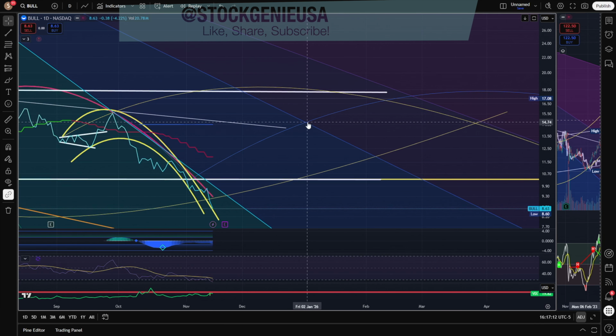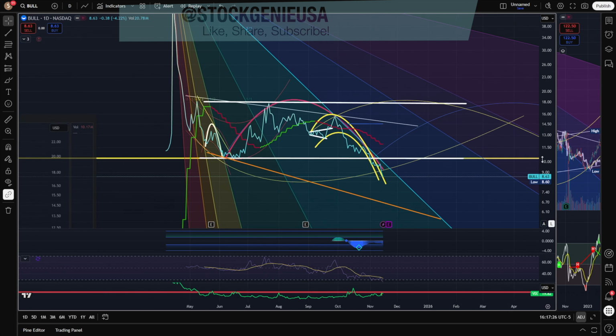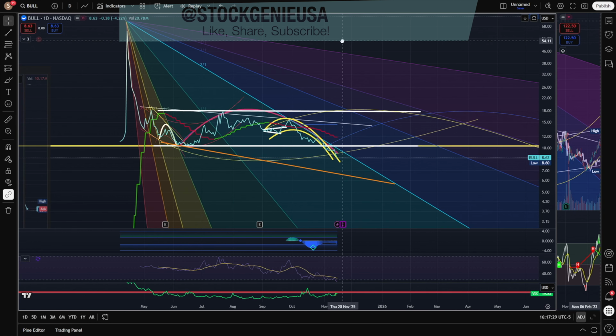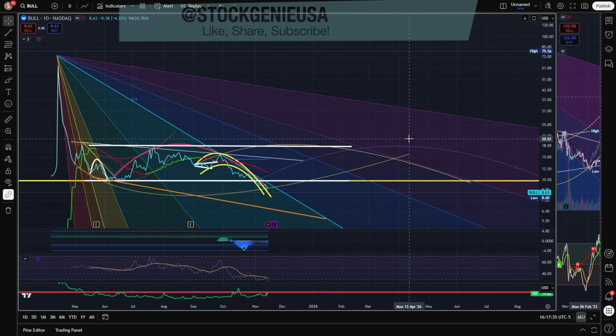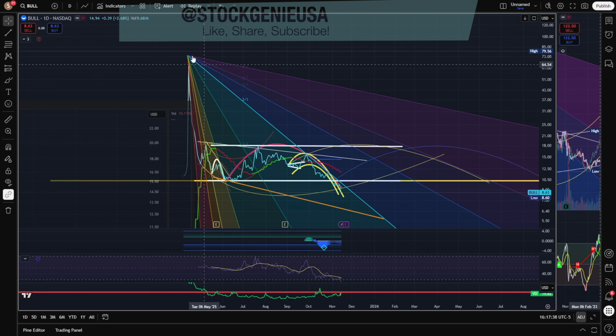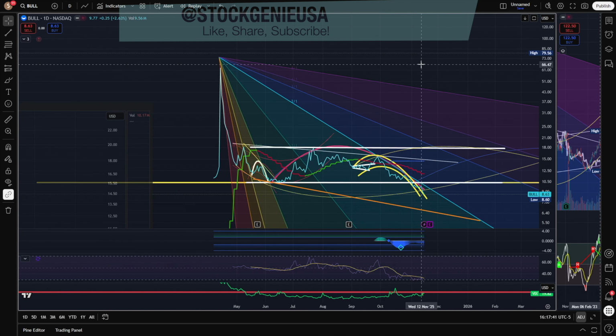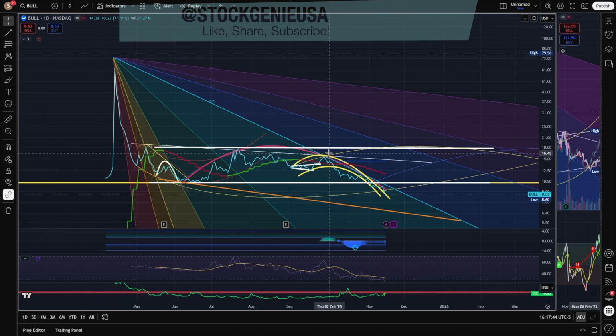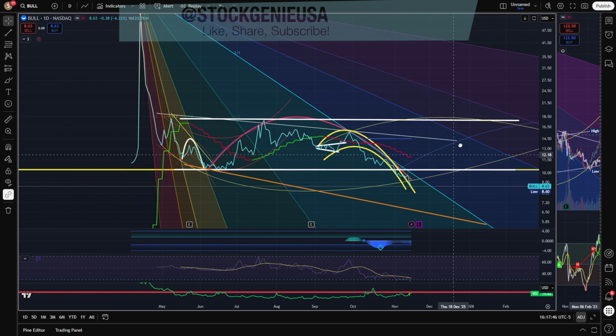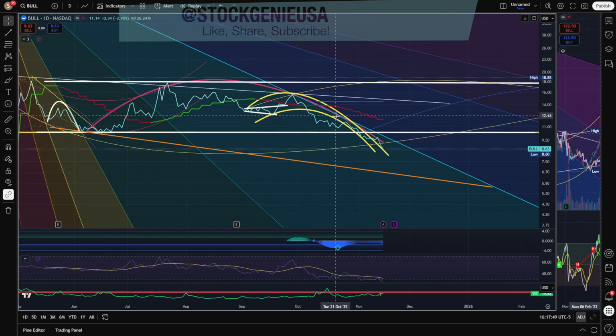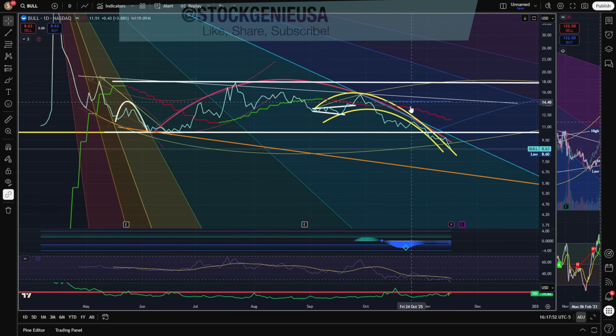If bullish price action can continue, which I don't think it will at that point, what I anticipate is it travels down, looking for the next catalyst to take it back out and into the next line. At that point, you could start thinking about deleting this Gann and replacing it with a brand new one here to see where your uptrend is going to start taking you. But for now, we are in the downtrend, so we are sticking with this Gann as is from the top right here. As long as the price remains inside this on the weekly, this guy could bleed all the way down. There's nothing stopping it.